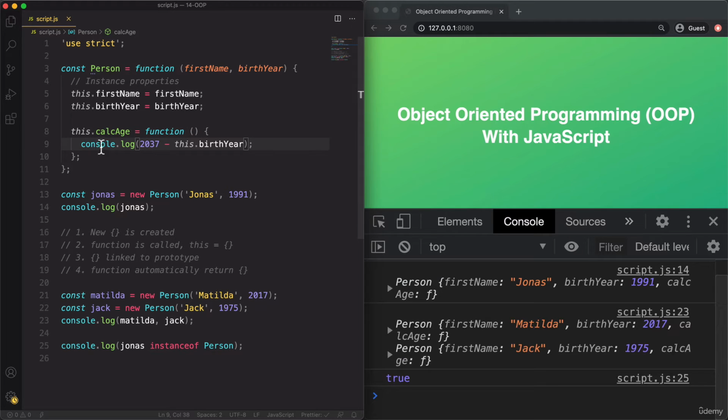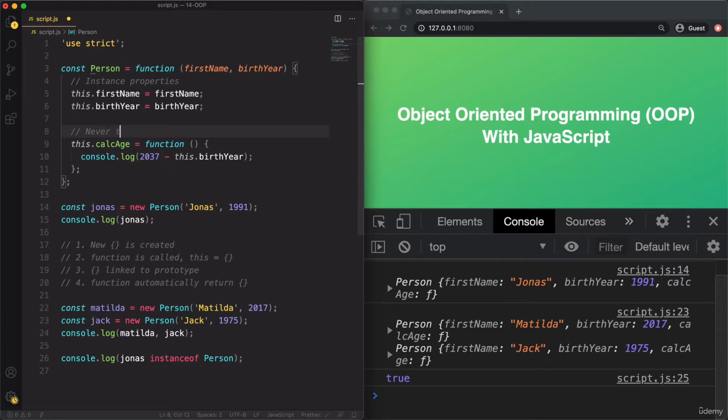So this would work just fine here, but this is actually a really bad practice. So you should never do this. You should never create a method inside of a constructor function. That's because imagine we were going to create 100 or thousands or even tens of thousands of Person objects using this constructor function.